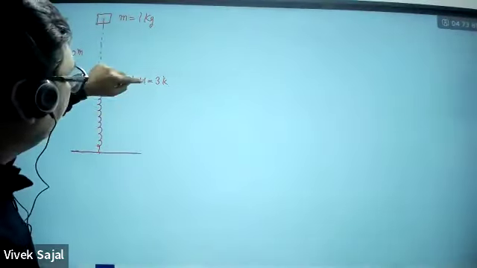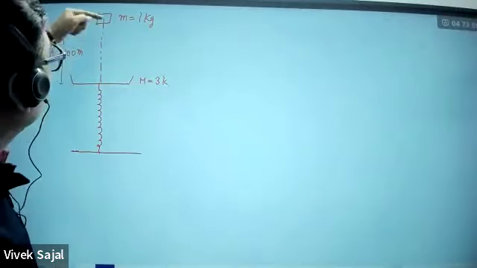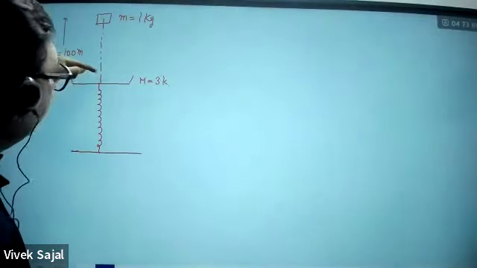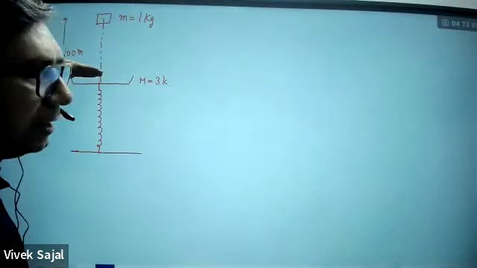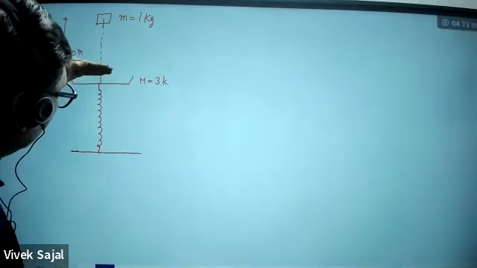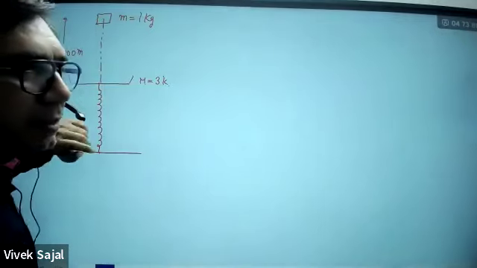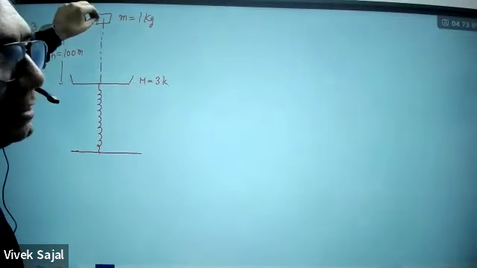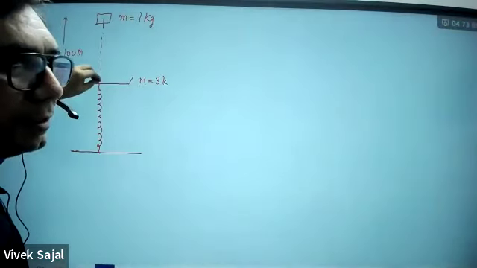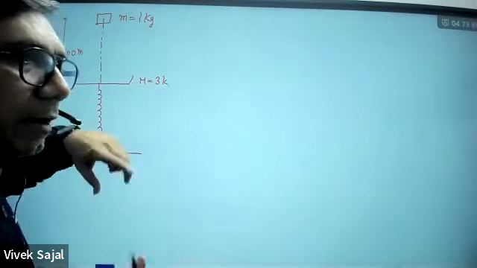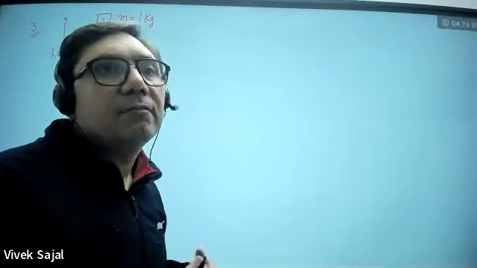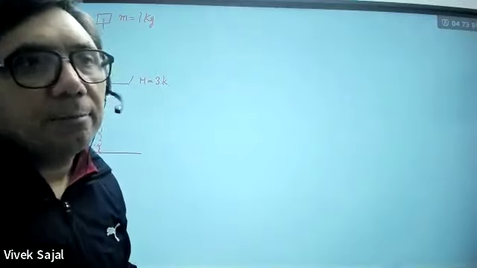In the earlier case, because this pan was massless, we were assuming whatever kinetic energy this block has, with the same energy the spring will be compressed. But here the situation is changed. Here there will be some kinetic energy with which this block is going to hit, and then after that block plus pan together are going to move, so their velocity will be different. Okay? So conservation of momentum you have to apply first.